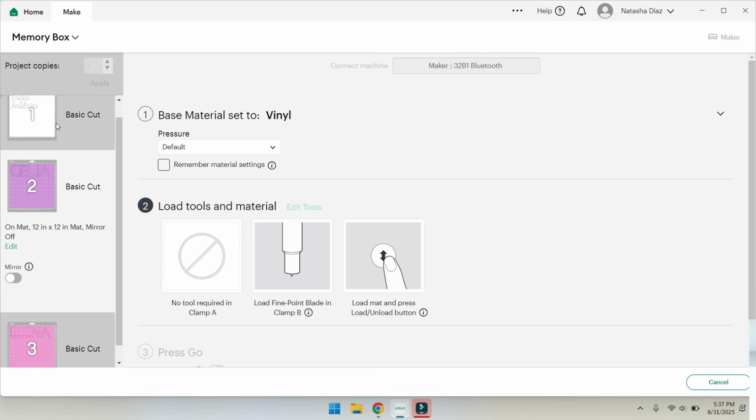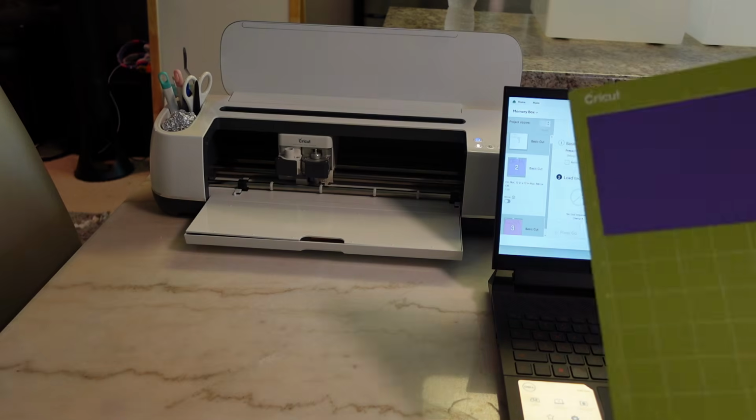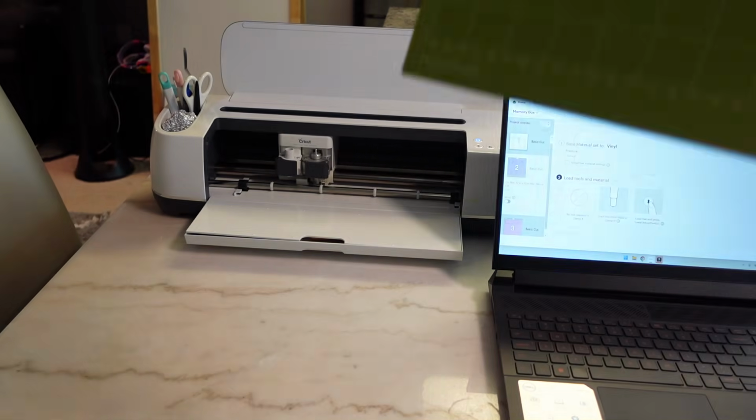And now the Cricut is already telling us, you see how this is gray, this one's white, because it's telling us this is what it's going to cut next. It goes automatically. So if you needed to change your settings, you can change it here to, you know, the vinyl or the pressure. We don't need to do that, so we're going to let it go exactly how it is. And all we're going to do is load the next mat, which is purple.